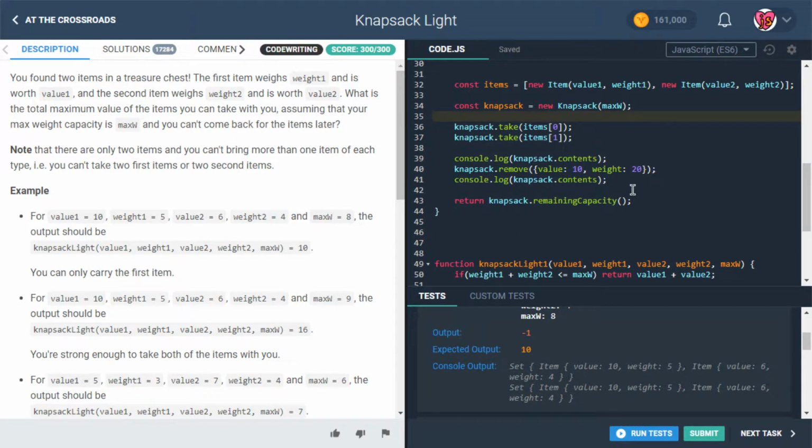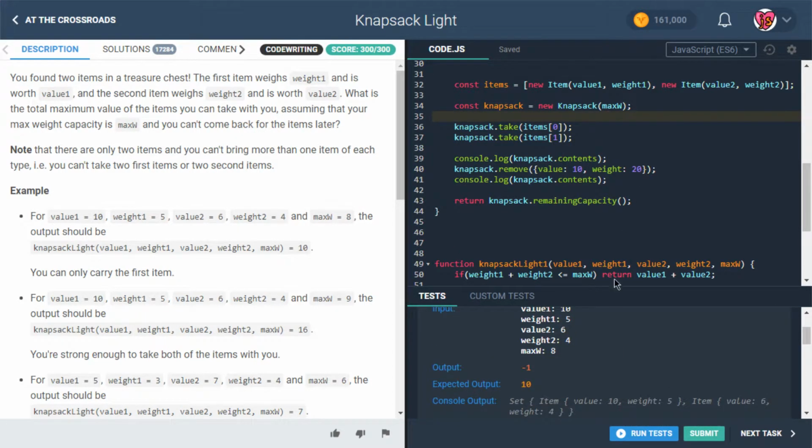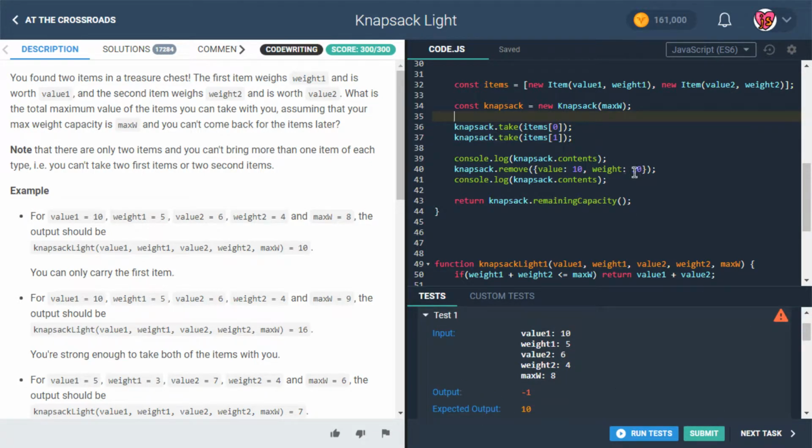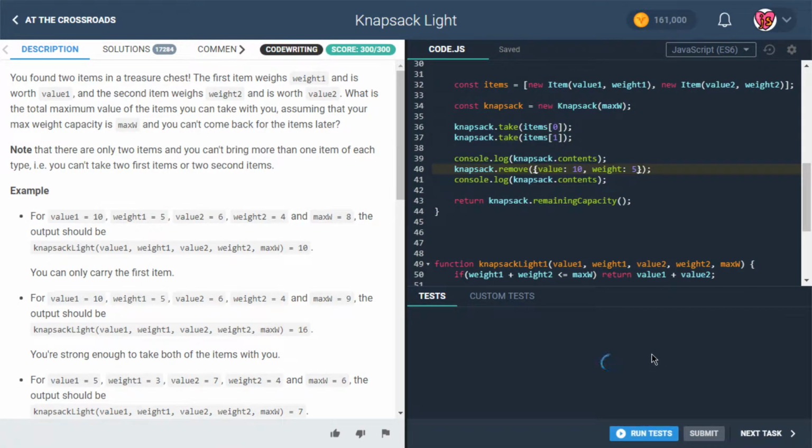So it's important that we put this if in here to make sure that we actually are successfully deleting that from the contents. Now, one thing I want to do here, this is actually a test. I'm not sure how this is going to work. I have a suspicion, and an idea of how I want it to work, but notice for the first item here, the value is 10, the weight is 5. So I'm going to just try to remove an object that has a value of 10 and a weight of 5, and we're going to run the tests on that.